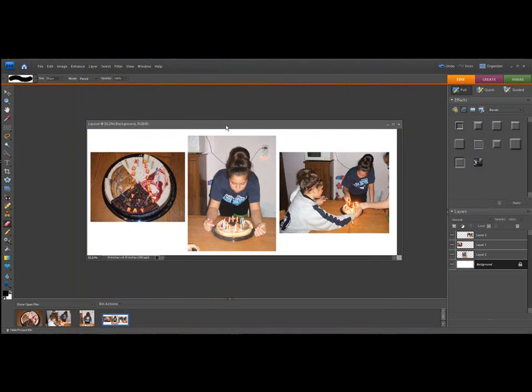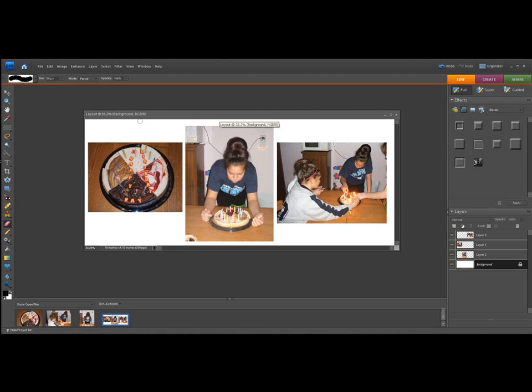I've been receiving a lot of emails from a lot of you folks out there that said, Jack, we'd really like to know how to do a photo layout. Just a layout of some different pictures that we can print and actually frame, or put in a scrapbook or whatever. So I thought I would do that tutorial for you today. And this is kind of what I came up with.